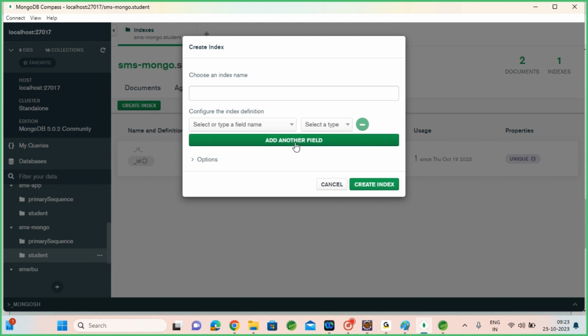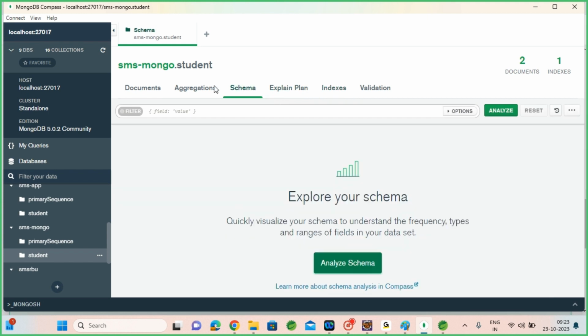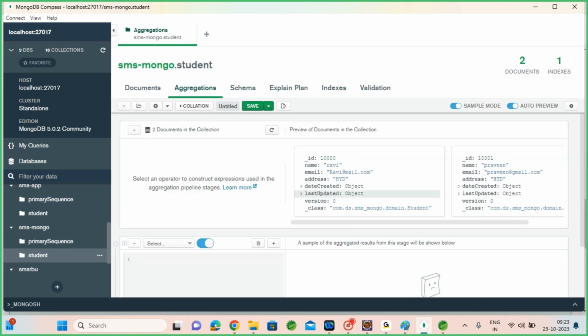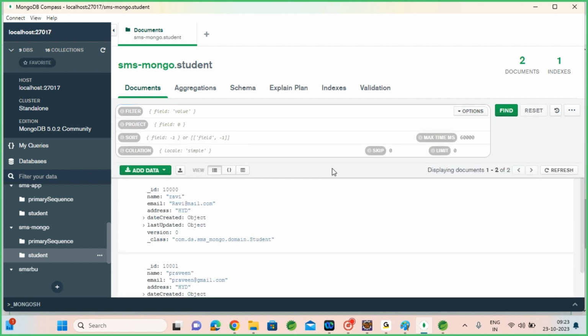You may create new indexes for your table, and here you can write queries also to get the data, with field name and value, something like that. Maybe you can explore it.